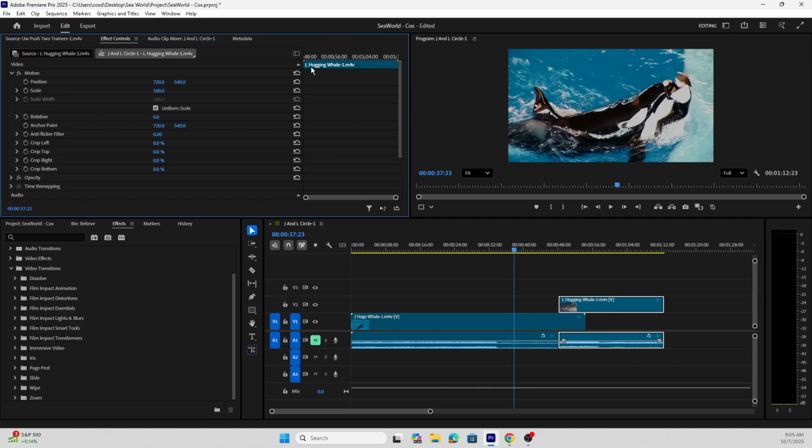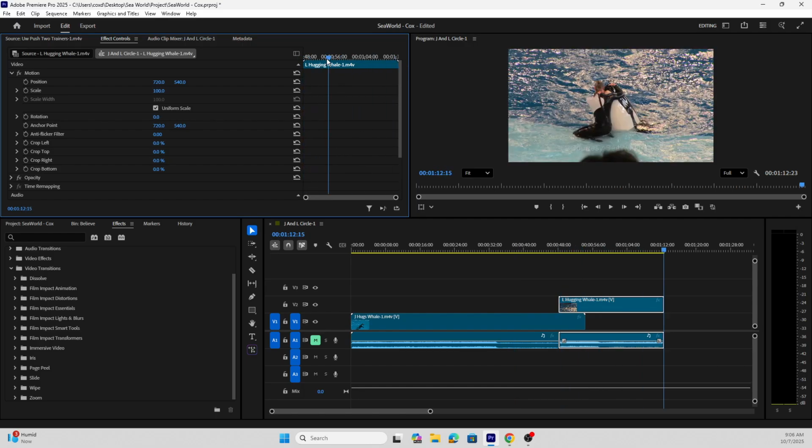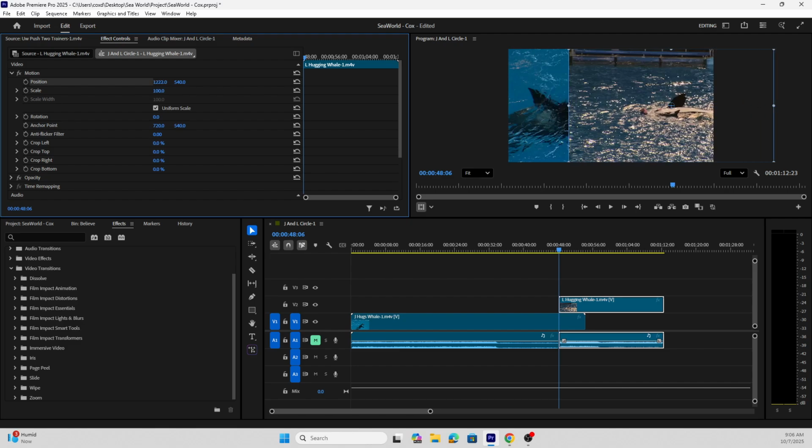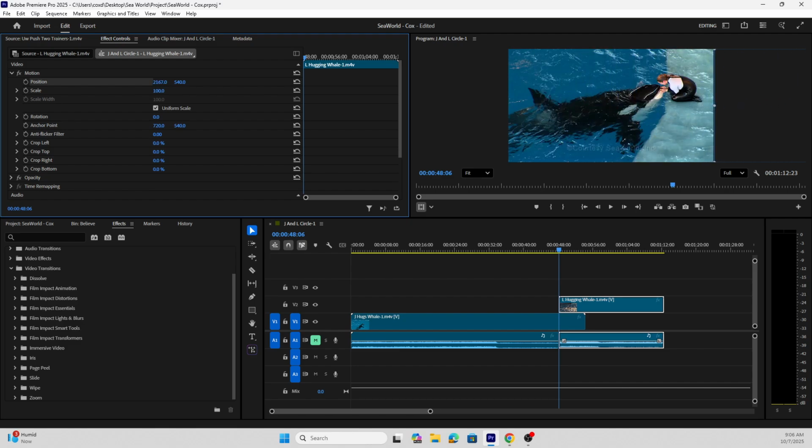You now have that mini timeline that we talked about yesterday up here. This is the timeline of only the clip that I have selected. And you want to start at the very beginning of that clip. And let's say I want this clip to come in from the left-hand side. So my marker's at the beginning. I'm going to grab this. I'm going to drag it off. I'm sorry, right-hand side. I'm going to drag it off to the side, and I'll have to click this stopwatch to set a keyframe. These are the keyframes we learned about yesterday. So now I know when I press play, it's on the right-hand side. But I don't want it to stay there.